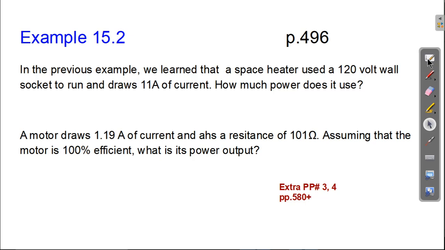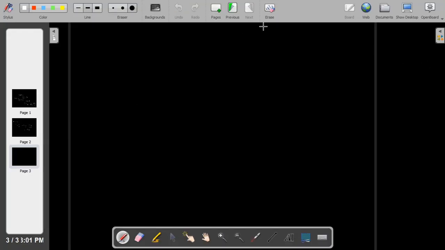How do we solve something like this? Let's go back, get a new page right here and get my numbers in front of me so I'm not copying them wrong, which happens, I can copy numbers wrong. So here you go. What do they want to know? They want to know the power. Which one of the two equations we have that allow us to calculate power makes more sense for us to use? What are they giving us? They are giving us 120 volts and also 11 amps of current.